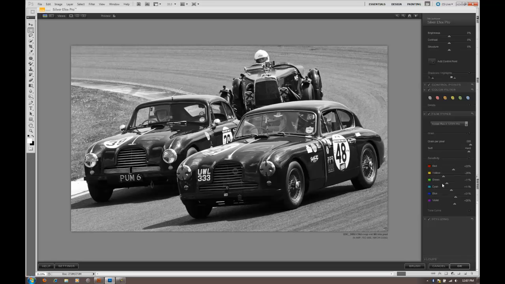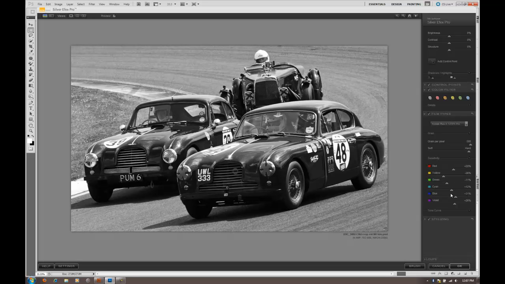If I pull down the sensitivity section, you can see that this is the characteristic curve of sensitivities to various colors of light for this simulated film type. And you can see that one of the issues we have in the image is this series of reflections on the roof and the bonnets, and the cyan slider is helpful in reducing or increasing the amount of reflected sky there is on top of these cars.